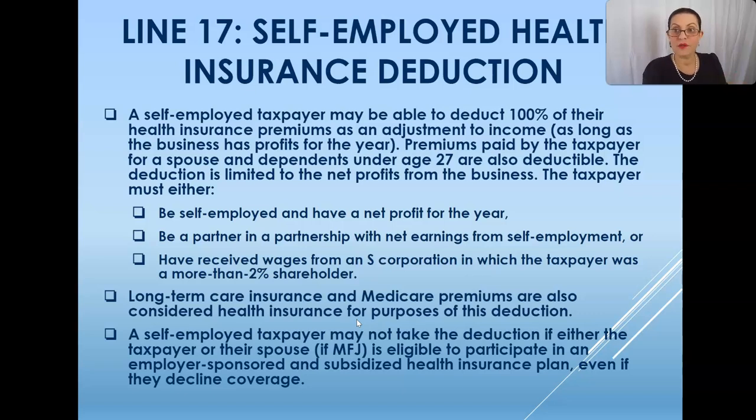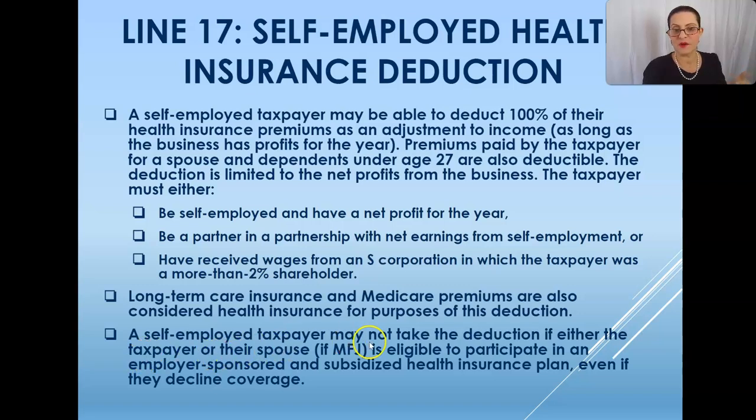So if you have regular health insurance, and then you also have vision and dental or long-term care insurance, that's all insurance. You can lump it all together for the purposes of this deduction. If the taxpayer is actually receiving those other types of insurance, then that's all includable. And you could take the deduction for those types of insurance too. You can also take the deduction for Medicare premiums, amazingly, if it's a person who is over the age of 65 and paying for Medicare premiums. That's deductible too, if they're still self-employed, if they happen to also have a business.